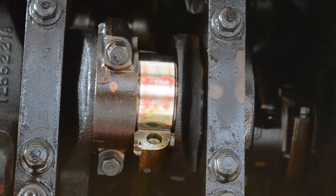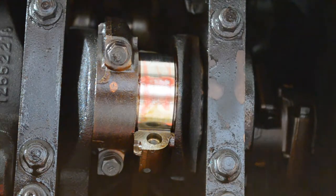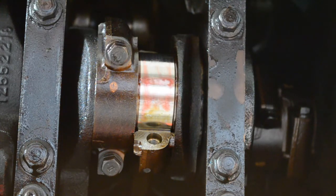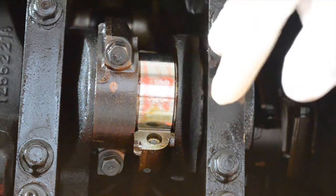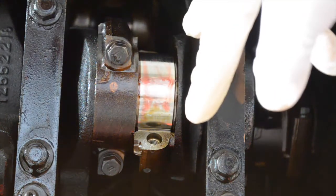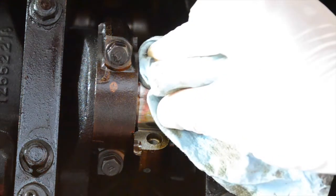I only spec'd the one bearing, but I may continue to do a couple more. The fact that this one is okay would lead me to believe they're probably all okay, but I may go through them all and make sure I don't see any scoring on any of the bearing surfaces. If you were watching when I torqued the bearing cap, keep in mind that you have to put it down to 15 foot-pounds of torque and then rotate it an additional 75 degrees. Without that extra rotation, you're not getting the proper torque, and you need proper torque in order to get a proper bearing clearance.